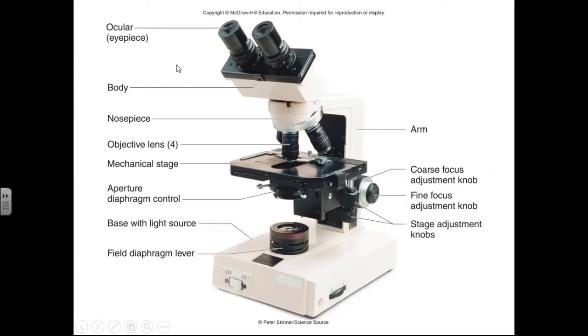As we look at our microscope, the part you put your eye on is called the ocular lens or eyepiece. The lenses that you use to change your magnification are called the objective lenses. They are attached to the turret or the nose piece. The arm connects the head of the microscope to the base of the microscope and has the stage located in between. We have an aperture control or a diaphragm control that controls how much light gets to the specimen. And then we have the actual light source itself, which we are typically going to be able to have different filters go over, so we can have a green filter or a red filter to change the color of light.